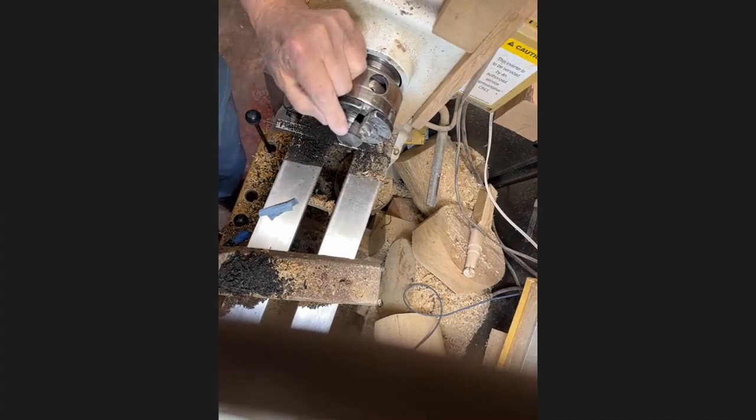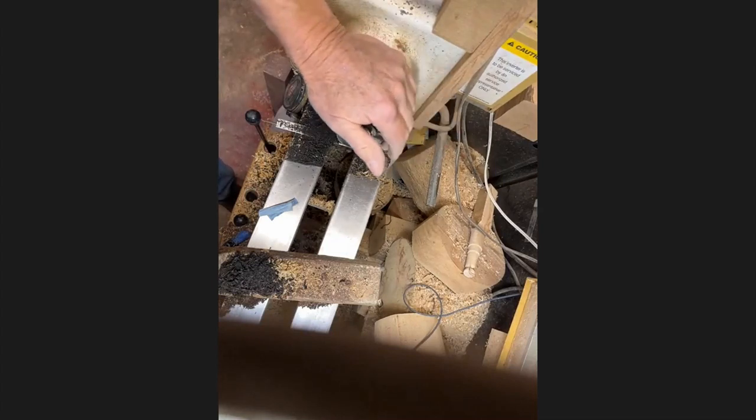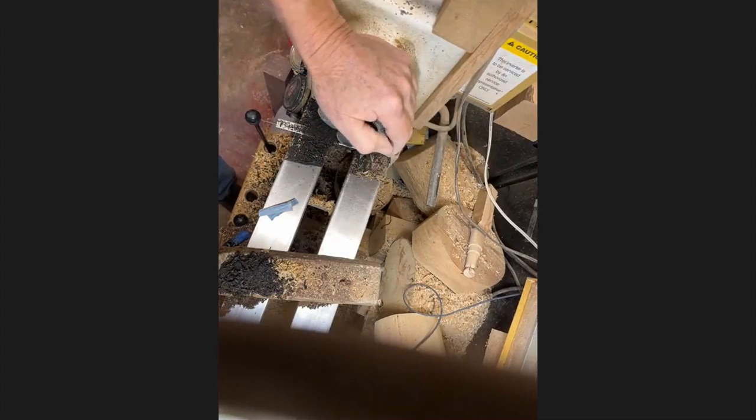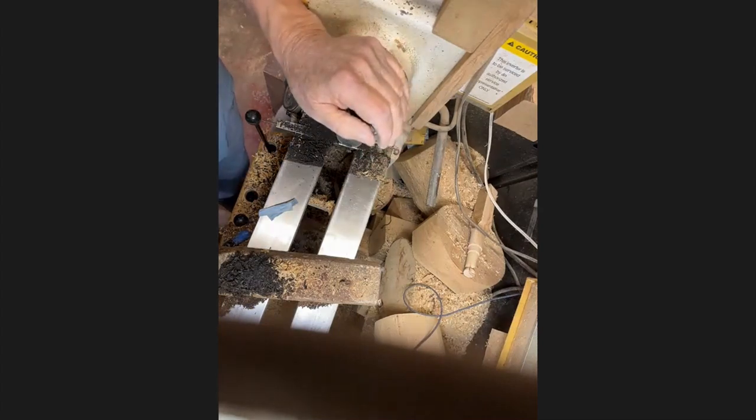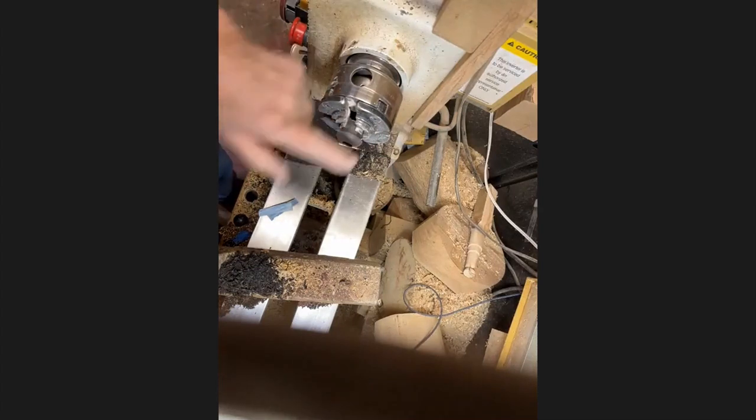We can finish this one of two ways. I can save it now to buff if I'm going to buff it. Or since this is Gaboon ebony, I don't put any finish at all on Gaboon ebony because it's got sort of a waxy thing, and a lot of times you get a little orange peel. I could use triple E or EEE Ultra Shine on this, or I can save it to buff with Vonex. Which do you want me to do? Onyx. Okay, all right, then we'll take this out of the chuck. We'll come back when we're polishing and we'll polish.